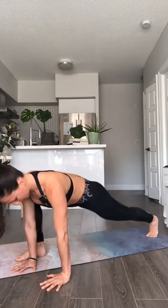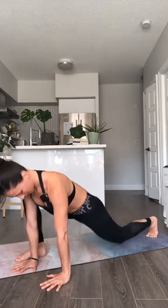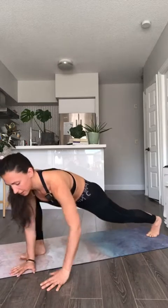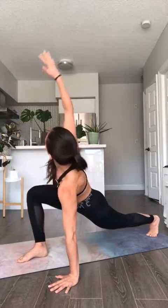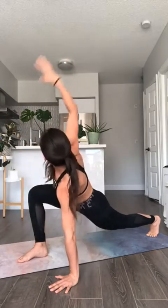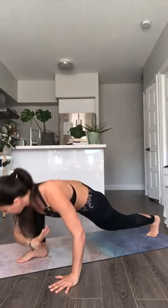And I'm straightening, I'm really driving through that heel and activating through my quads here. Chest stays nice and proud, so I'm not rounding out, I'm staying pressing into the floor. Nice, one more, hold, keep that active. We're gonna go into our rotation, so drop the left elbow down. Exhale, twist. Down, and twist. Going at your own pace here.